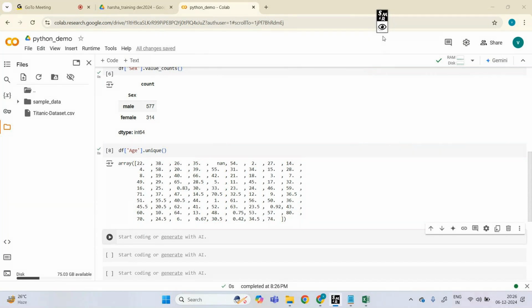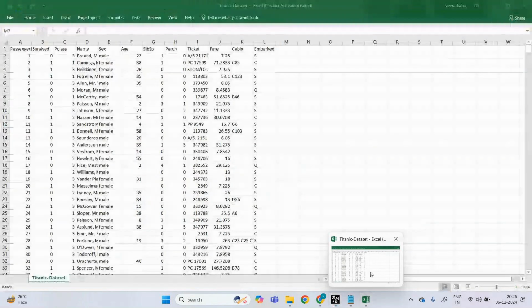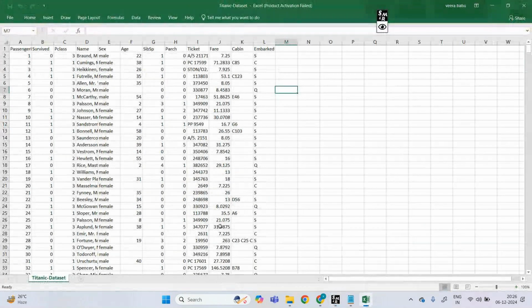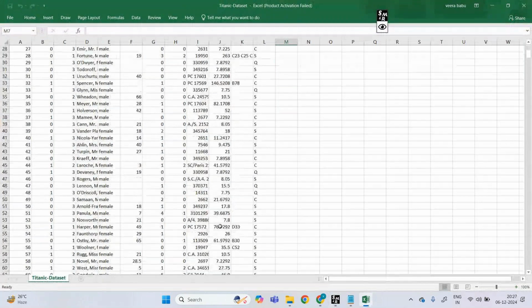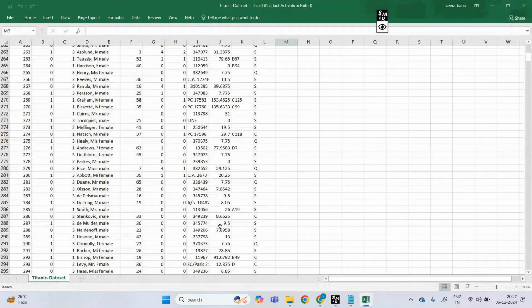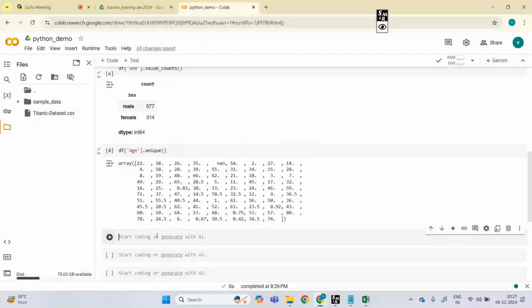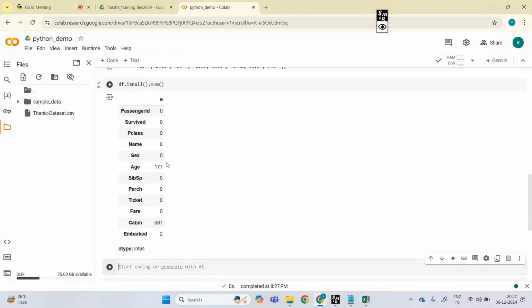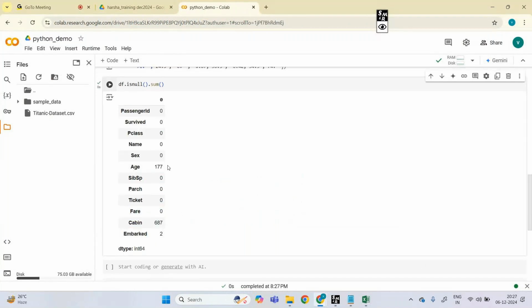If I go here, it's very difficult for me to count where missing values are there. From 891, and if it is 1 lakh rows, it's very, very difficult. Nothing to do, just see, just one small line of code. See, age is having 177 NaNs.